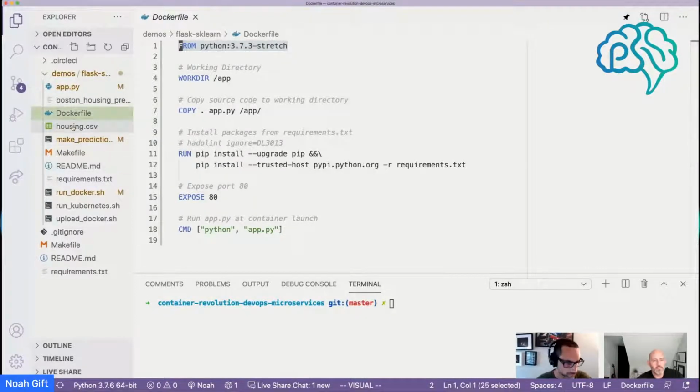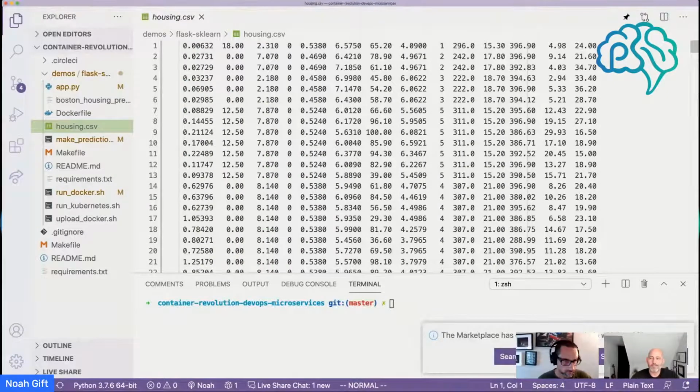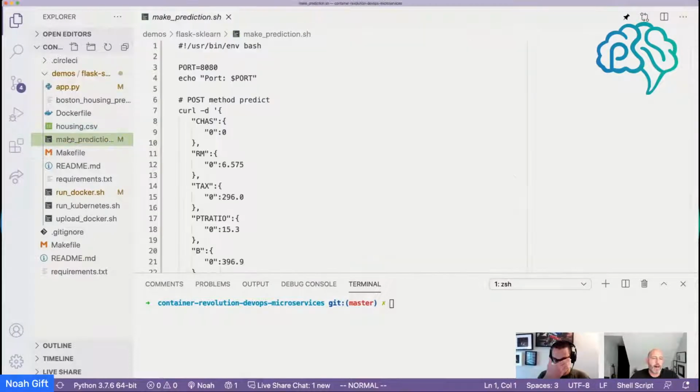Then you may want to put your raw data set in here, the one that you use to train the model. If it's a small data set, or at least a sample, just so that the person that you're dealing with, maybe you're part of a machine learning engineering team at Lyft or Uber or some Fortune 500 company, not a bad idea to include a sample of the data set that you use to train the model.